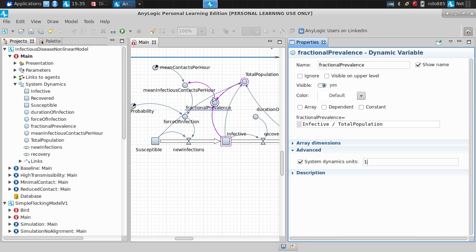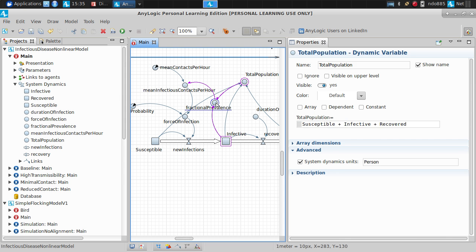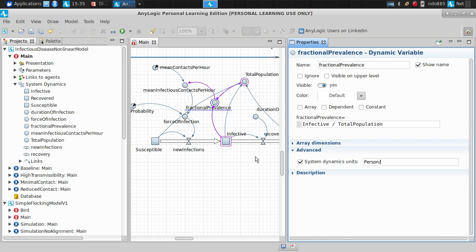Why is it dimensionless? Well, look, if we measured people here as hundreds of thousands, if one in susceptible meant 100,000 people, one infected meant 100,000 people infective, total population is going to have that same thing. One there will mean 100,000 people. And the fractional prevalence just is one divided by the other. Units cancel. Whatever persons is measured in, it cancels. You could alternatively write this, if you wanted to be very specific, as person per person. But the point is it's dimensionless. It's independent of how we measure persons or time or length or all those things.